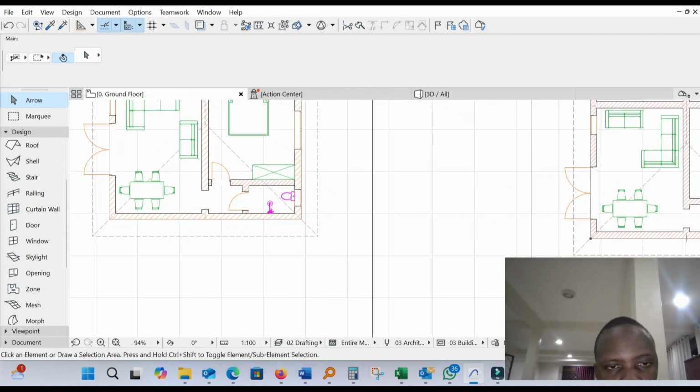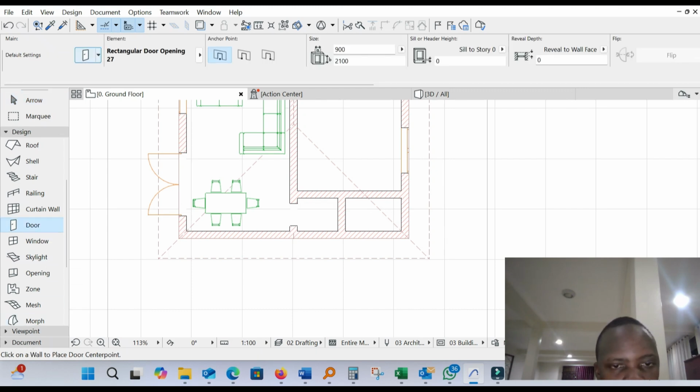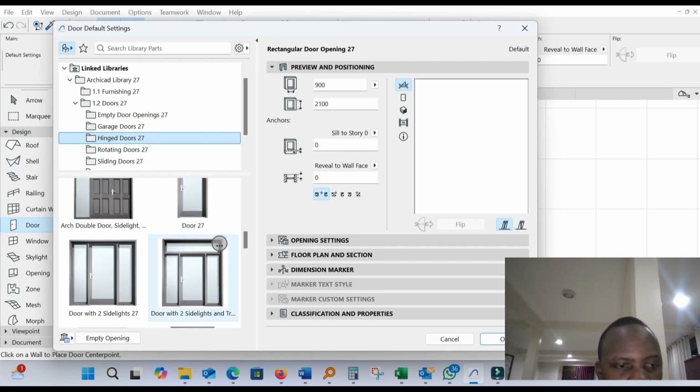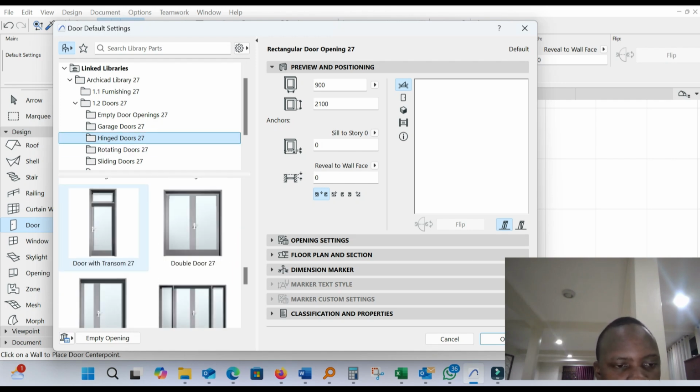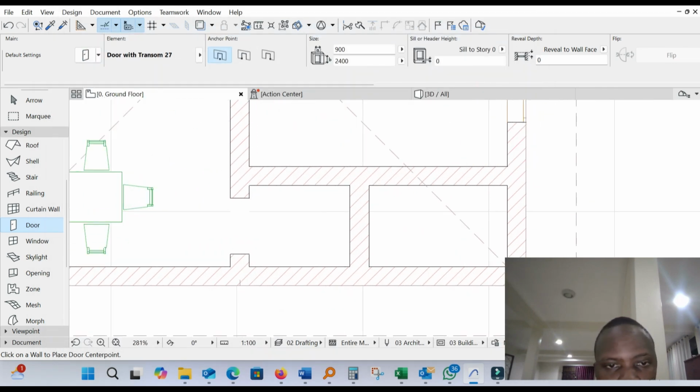Also we have our doors, the hinged doors, one that takes us to the bedroom and one for the washroom. Those are hinged and they have a transom. Check through, you can find it there.